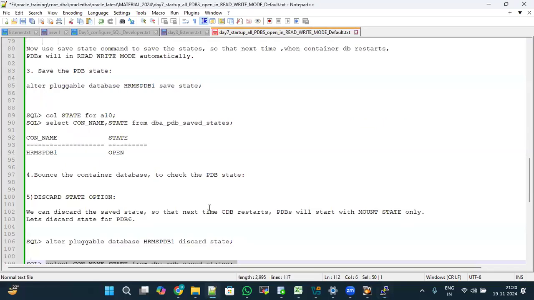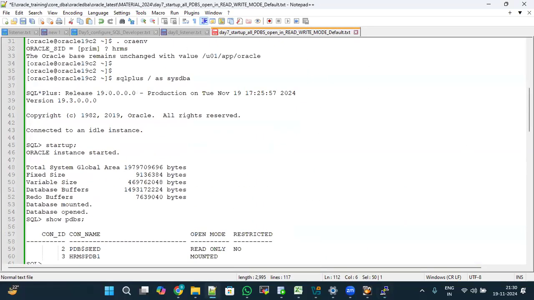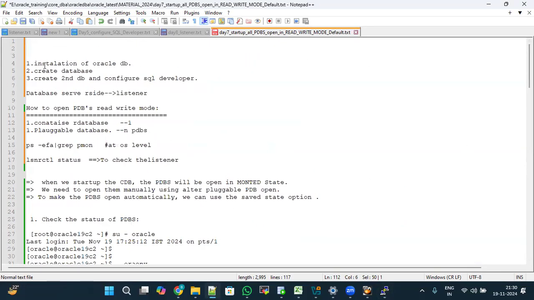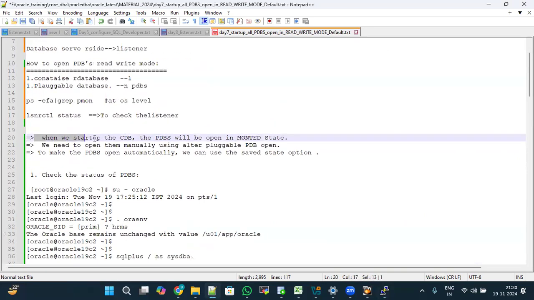Any queries from anyone? That's about this document. We need to open the PDBs manually using alter pluggable database open. To make the PDBs open automatically, we can use the saved state option. By default, how many pluggable databases are there? If you want all the PDBs to open automatically whenever the database service is restarted, we have to use this saved state option.